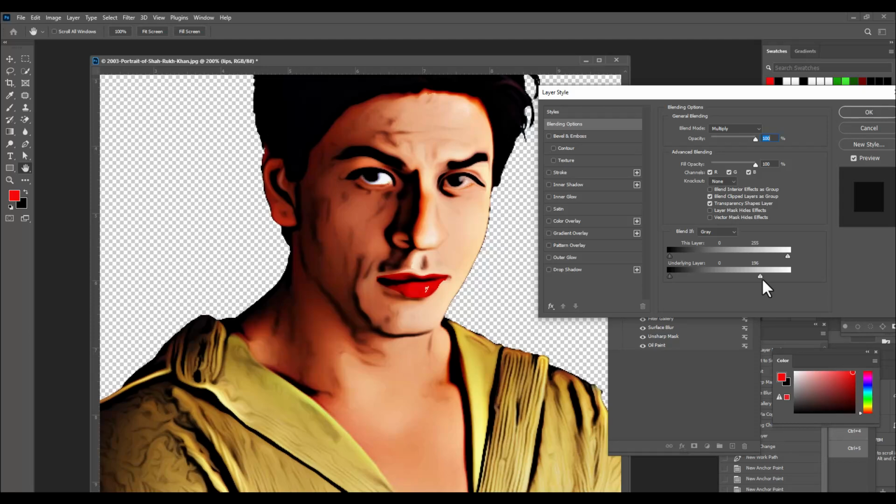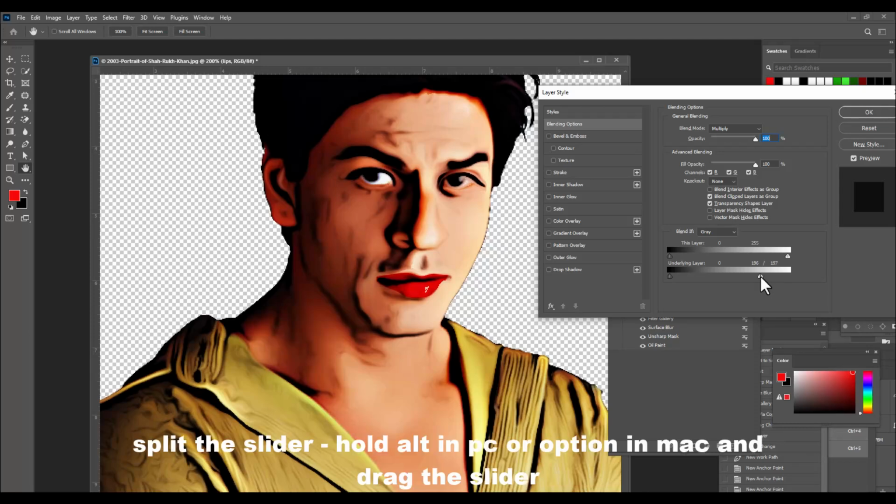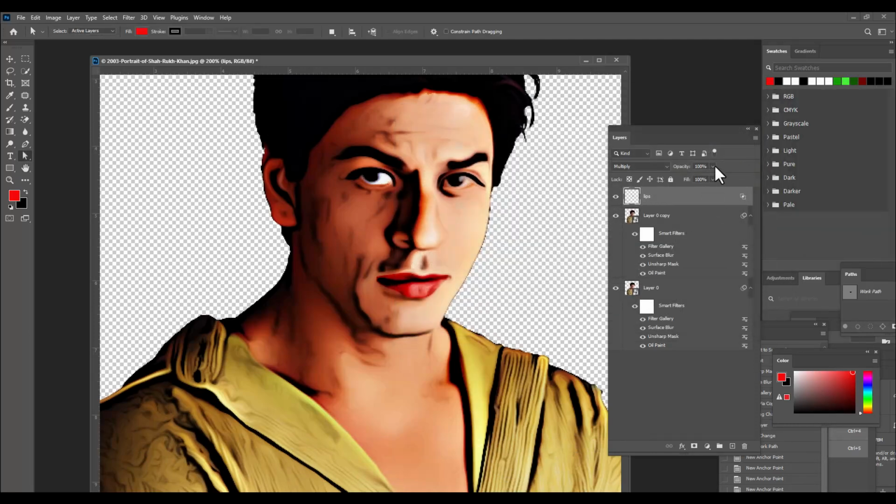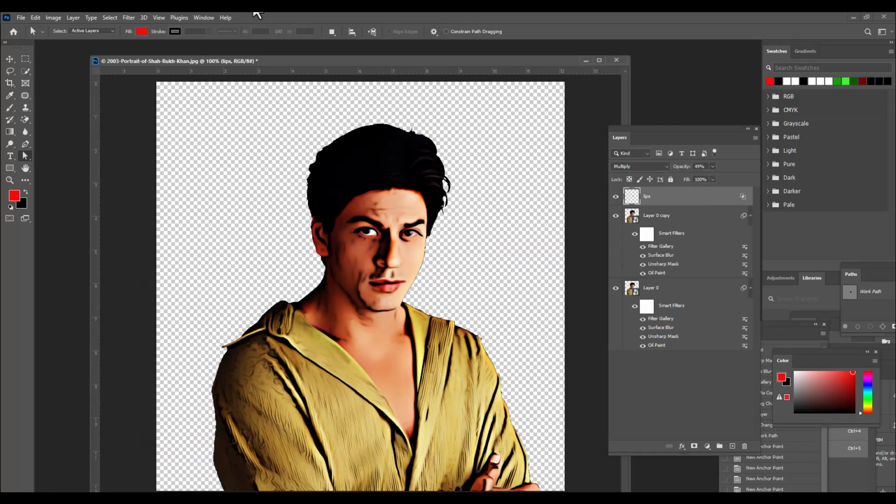So how we can split? We can simply hold Alt in PC or Option in Mac, and then we can split this slider, and now we can see, we are able to see the highlights, right? And we can also slightly reduce the opacity.